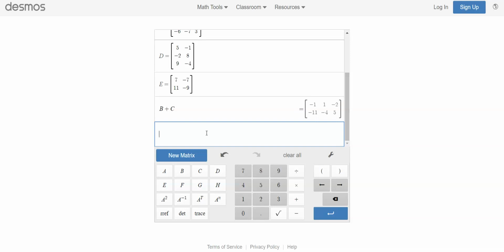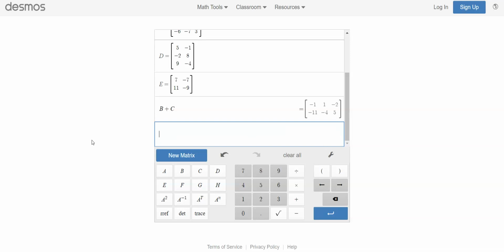But let's say it wanted me to do A plus B. Well, A plus B we can't do. They have different dimensions. If you don't remember that, or if you're unsure if an operation can be performed, all you need to do is run it through the calculator, and you'll get this triangle. And it will say, cannot add matrices with different dimensions. So what you're going to want to do is write, not possible, different dimensions.